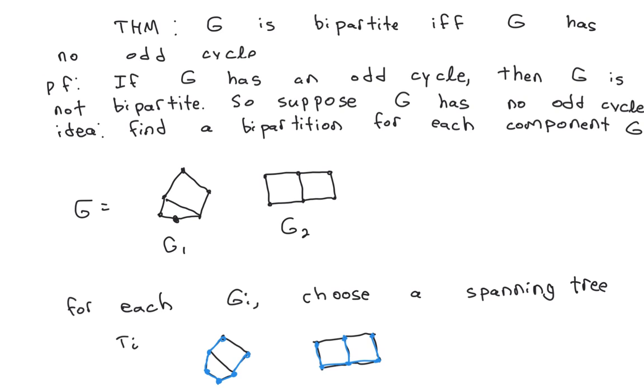All right, so now we can get back to our more general result. If we have an odd cycle, then G is not bipartite. So what happens when you have no odd cycles? Well, then we need to be able to show that a bipartition must exist. And so how do we proceed? One procedure is to find a bipartition for each component. Your graph is separated into connected components. For each connected component, just pick a spanning tree, which we know exists because each component is a connected graph.